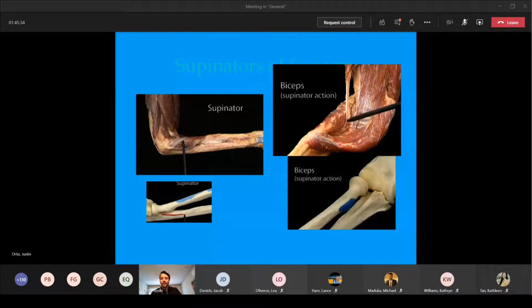And here's what I was talking about. This is your biceps brachii, and this is what happens if you pronate your hand. If you pronate your hand, look at your biceps brachii. Does it look like it can contract with any type of force? No, because it's in a complete mechanical disadvantage because your radius is over your ulna. That's why when you flex like this, it's like your biceps are not engaged at all, because they look like this. So when your biceps pull, it's not only going to allow for flexion, it's going to bring your radius back into place so that you can flex your arm with the highest mechanical advantage. That makes sense, right? This is your biceps brachii.